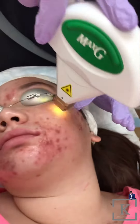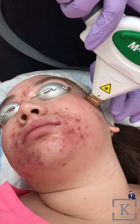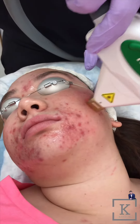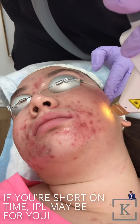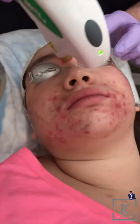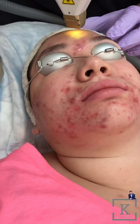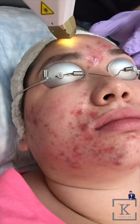Now let's turn your head this way. After IPL, can you go out to your daily routine? Yeah, we would always say just stay away from other products. Just use only your cleanser and your moisturizer that we would recommend, because sometimes if you use any other stuff, people tend to break out a little bit — but that's sometimes expected after any laser treatment. We always say just hold off on everything for like a couple of days, then go back to your regimen. We recommend resuming it two days later.